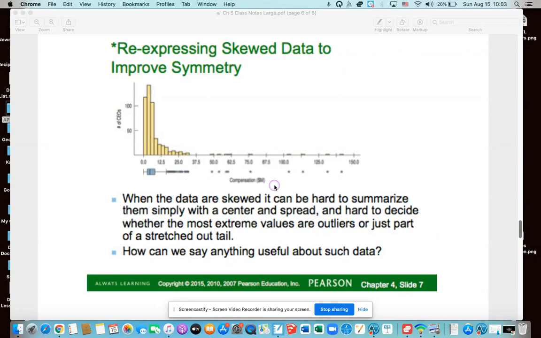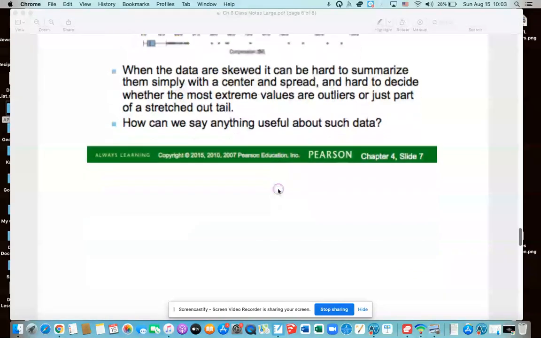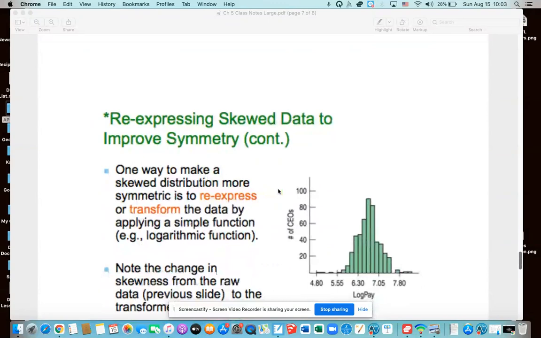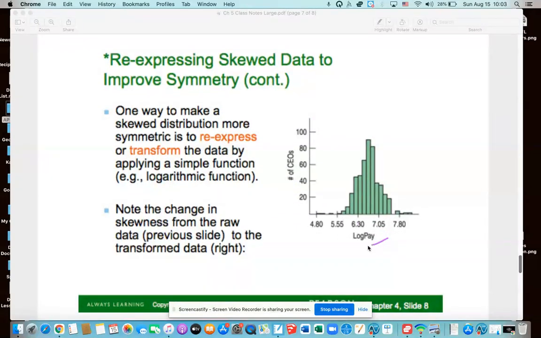So one point we're trying to get across is it's okay to switch units on your data. This is in dollars right now. I think it's in millions of dollars. So if you wanted, you could take those millions of dollars and do the log of those values, and change the actual units on it. And when you do that, you're going to see this turns into a normal curve shape, right? It kind of has that nice symmetrical normal bell curve shape.